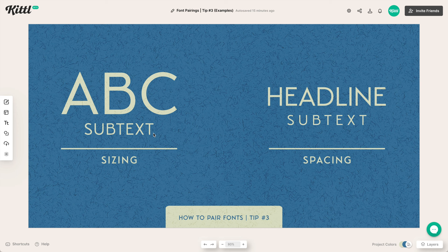We can also achieve this with spacing. We don't necessarily have to have a huge headline or super small text. We can use spacing to provide that contrast and hierarchy by increasing the spacing between these letters, as you can see right here, which creates that difference but still pairs well together.